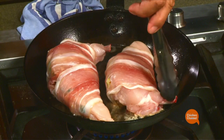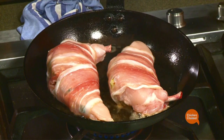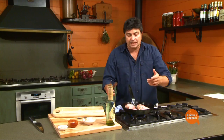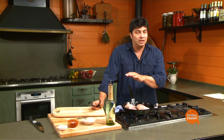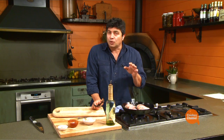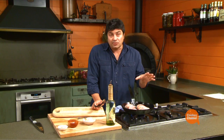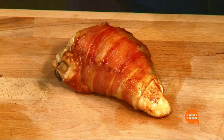Don't let the chicken pieces touch. And after about 30 seconds or so on that side, turn it over and seal it on the other side. Once you've got the presentation dead right, pop it into a 180-degree oven and cook that for about 15-20 minutes. Have a bit of a squeeze. Let it rest for a further 5 minutes. Then your chicken is ready. Carve that, serve it with a pea puree and your favourite sauce. What an attractive, fantastic meal.